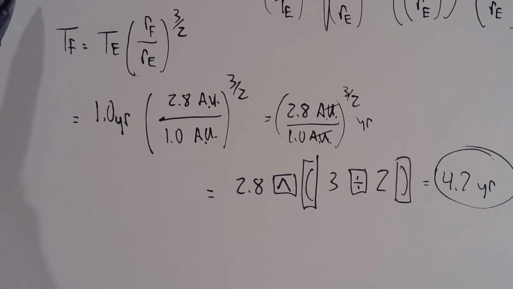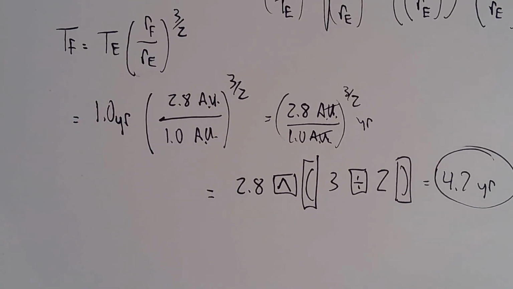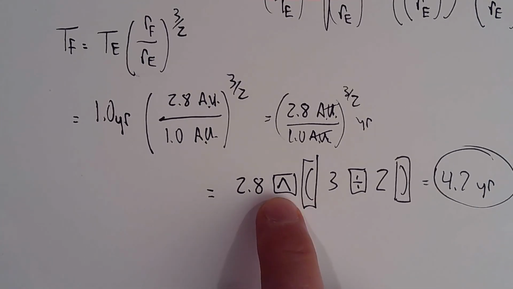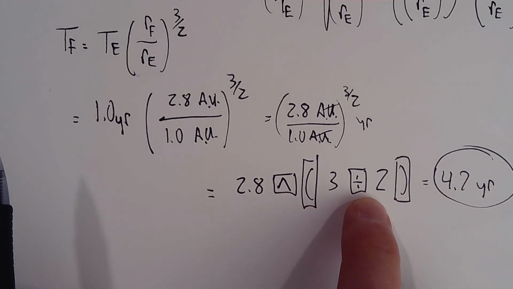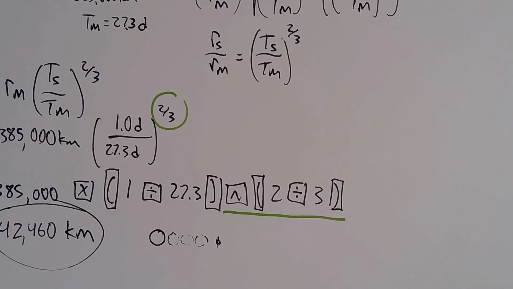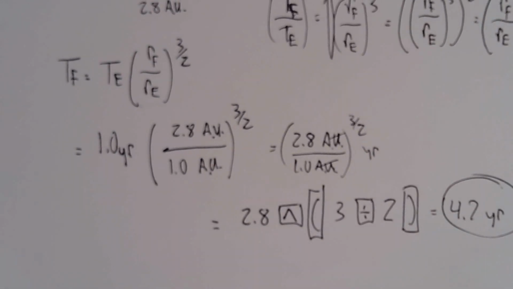And you can see if we choose our units correctly, you can really streamline your solution at the end. And then the only thing you have to worry about is taking care of these exponential values. And again, it's always either going to be to the 3/2 power or to the 2/3 power. And you don't have to do it this way. That's my personal preference. I find when you're plugging into the calculator, it's a pretty efficient way to go about doing it.